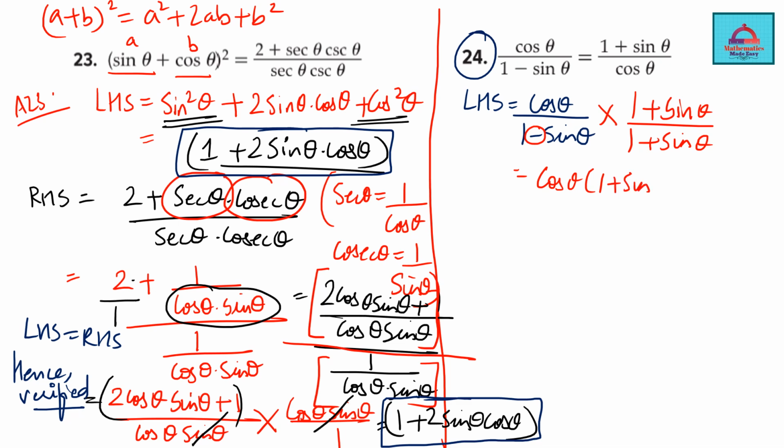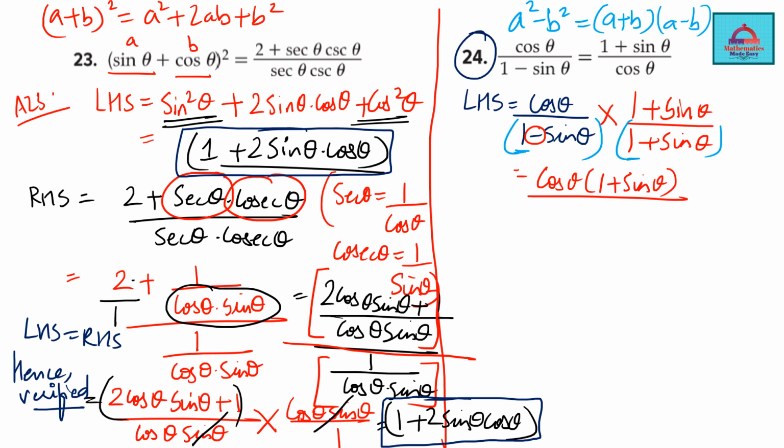So what we get, let's see. In the numerator, the two terms get multiplied, and in the denominator, just like the previous questions where we use the difference of squares, I'm going to combine the terms and use this identity. How do you know to use this? You see opposite sign. Here it is 1 minus sine theta, here 1 plus sine theta. The first two terms are the same, the second two terms are the same. When it is opposite sign, I know I have to change it like this. So 1 square minus sine square.